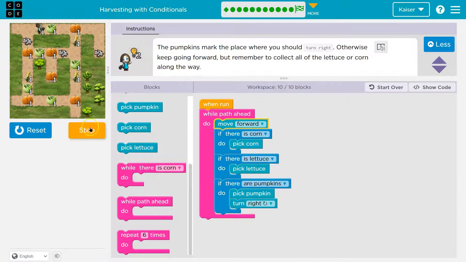And if this is false, right, the computer says, nope, not true. It doesn't try to pick the lettuce, because there would be an error. There's no lettuce there. Now I check. Is there a pumpkin? Nope. No pumpkin here. So that's all good. I hit the bottom, and now I'm going to see if there's a radar. Is there still path ahead? Yes. So this is true. There's still path ahead. I must move forward. Then what? Same deal. Computer's going to hit this if. If there's corn. Well, I'm standing on it, so this is true. You're going to see me pick the corn. Now what? Okay. If there's lettuce. That's false. No lettuce. This won't highlight. Is there a pumpkin? Nope. That's false. Back around. You saw the radar. Boom. Boom. Is there corn? That's false. I won't pick the corn. Is there lettuce? That's going to be true, so you'll see me pick.